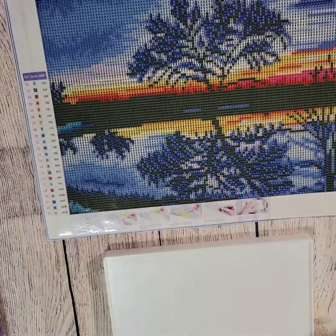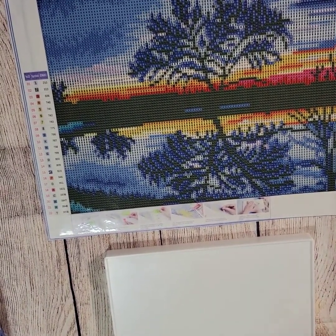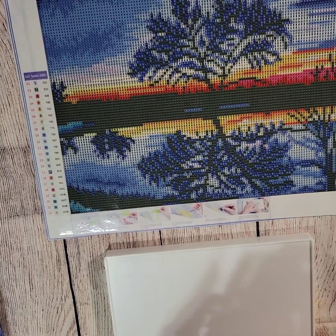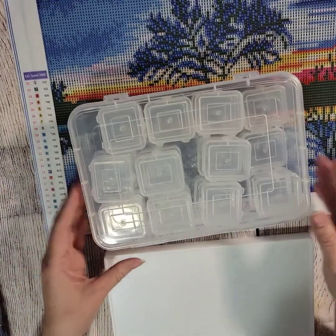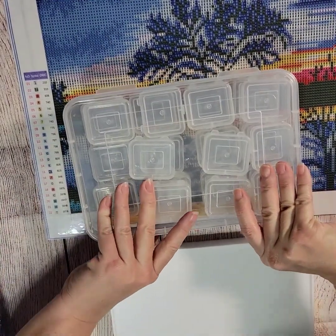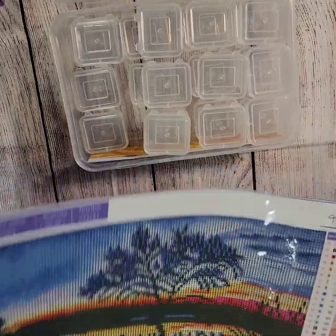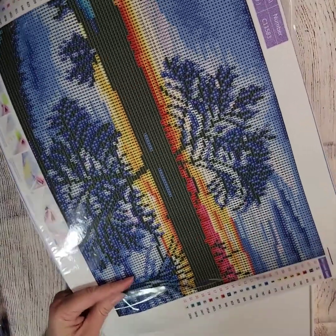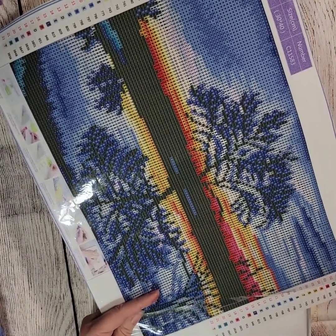All right, so here we are with this one. It's a nice little scenery. It looks like a tree reflecting on a lake or a pond or something along those lines. It has 22 colors. I do have a Harbor Freight container that has two things missing from it, so it'll work perfect for this one. This canvas is not very thick, so I'm hoping to not have any issues making my stickers out of the canvas.